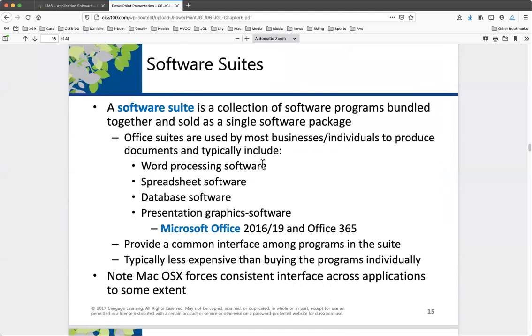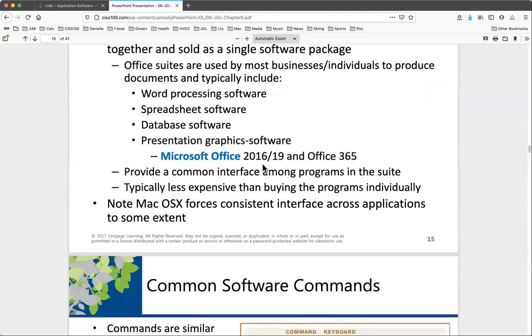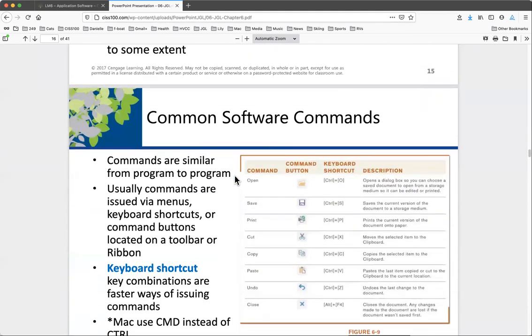Software suites. We're all very familiar with this, and the remainder of this chapter I'm going to move through pretty quickly, again, because we're very familiar. Most people have had Microsoft Office, Excel, things like this in high school, or use it in their work environment. So a software suite is just a collection of programs. Of course, the best example, Microsoft Office: Microsoft Word, Excel, Access, and PowerPoint. Google Docs has the same thing, although they don't have a database associated with that. And Apple too has a software suite, Pages, Sheets, and Present.